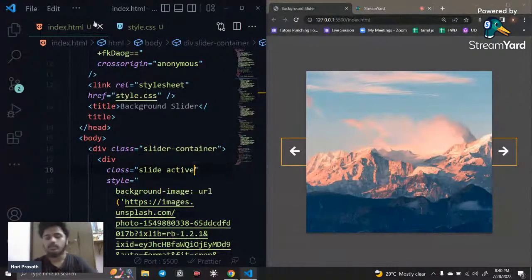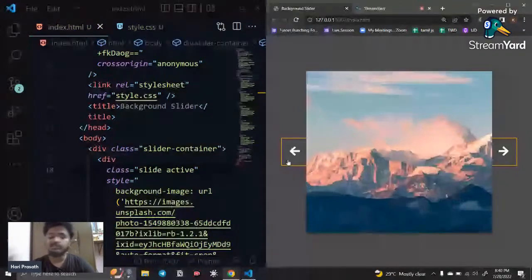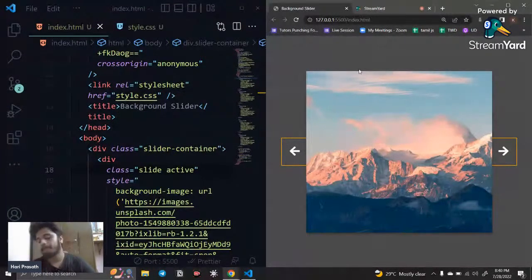So what is the logic? The image that is displaying here, the same image you want to display in the background of the body. Second, if I click the right icon, the image has to transform, and that transformed image is also displayed in the background. And if I click the left icon, the image has to transform to another image, and that also has to be shown in the background. So that is our logic, only 3 logics, so that we can complete it as soon as possible.